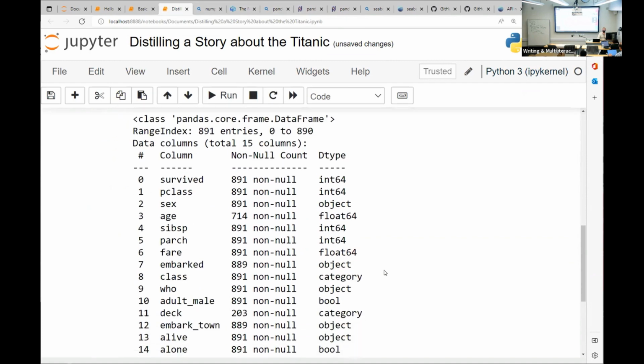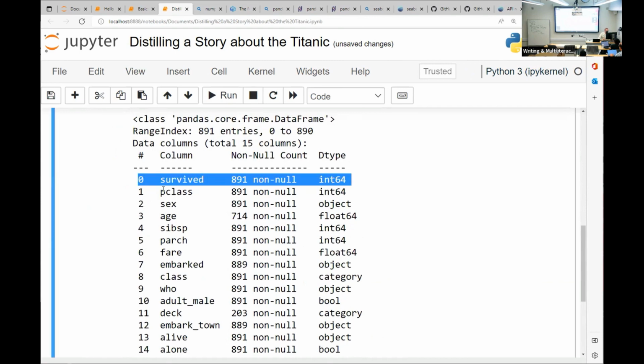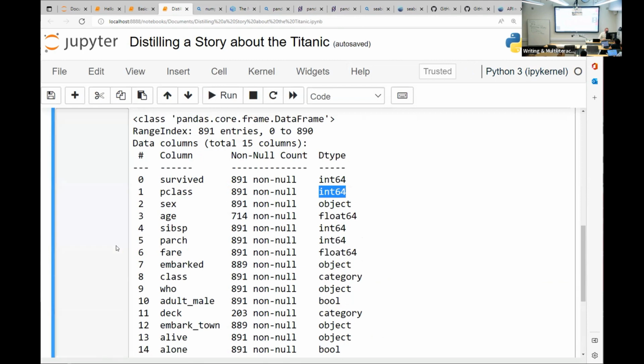So this is what's in the data frame. We have several rows of data. We have several columns of data. One is called survived. One is called fare. One is called class. The data types are different for these different columns. For example, the fare is a floating point number, which means it can be fractions of a whole number. Whereas whether this person is an adult male is a Boolean, true or false.